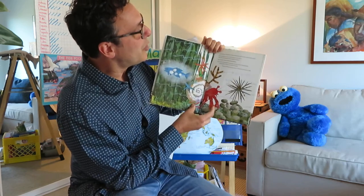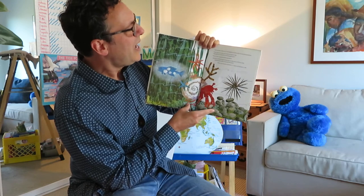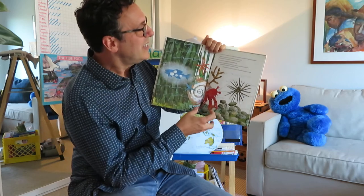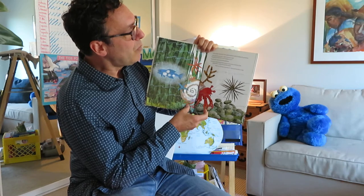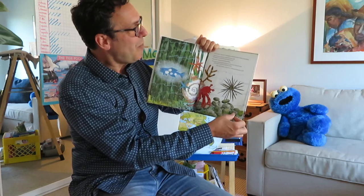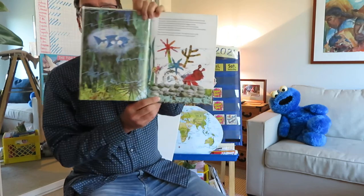In October, Hermit Crab approached a pile of smooth pebbles. How sturdy you are, said Hermit Crab. Would you mind if I rearranged you? Not at all, answered the pebbles. Hermit Crab picked them up one by one with his claw and built a wall around himself. Now my house is perfect, cheered Hermit Crab. Check it out.